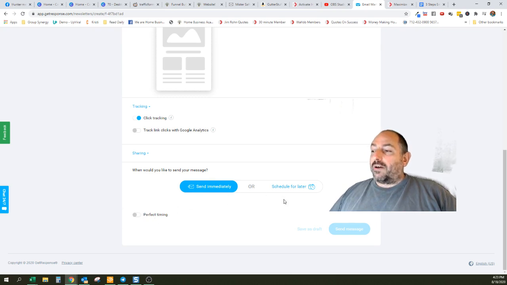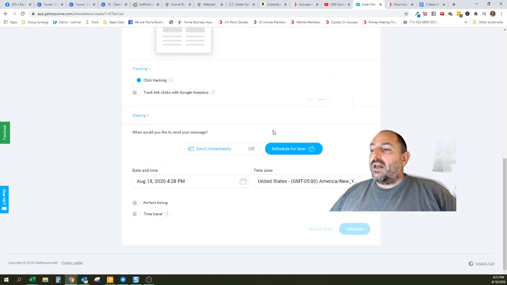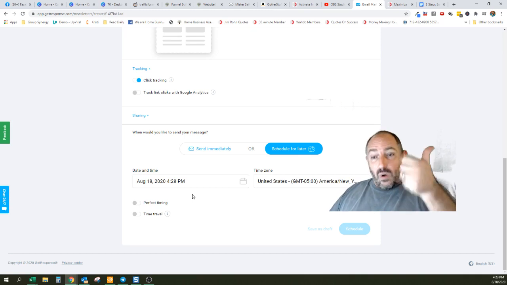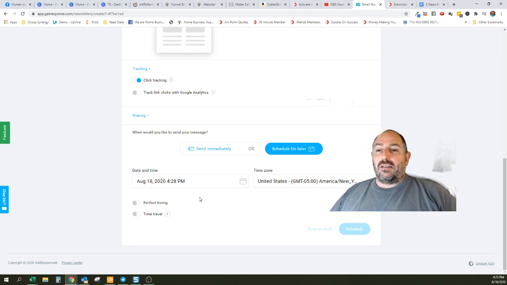If you're going to use perfect timing, you should schedule for later and schedule it for midnight tomorrow, and always schedule your emails for midnight tomorrow. That way you won't overlap each other and compete, two emails for the same time frame, because it will send them one right after another, and one of your emails won't get any opens because everybody's like, look at this, the guy sent me two emails at the same exact time.